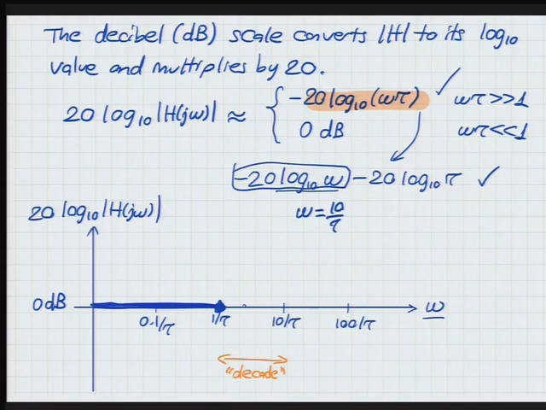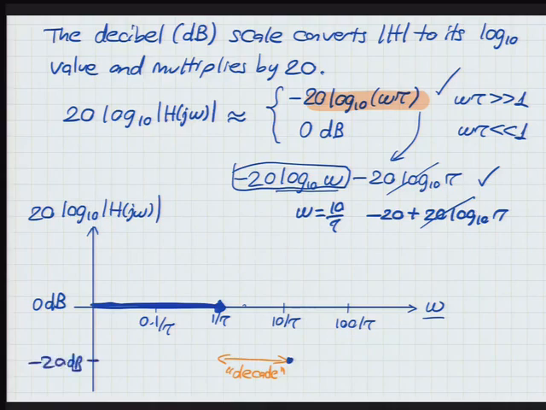What did you say? Minus 20, and plus 20 log 10 tau, because of the tau in the denominator. And that cancels with this guy, so you end up with negative 20 here at the end of 1 decade after 1 over tau. Let's mark this as negative 20 dB.